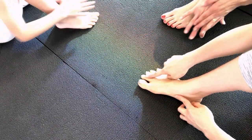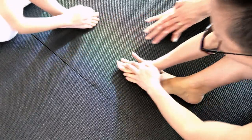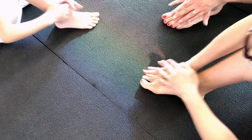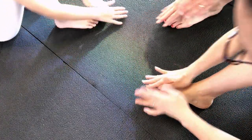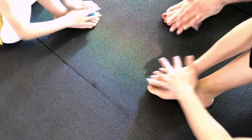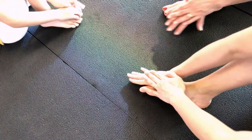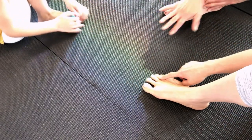Let's move on to the second toe. Imagine that you really stretch the toes. Stretch them out. Especially in this area, make sure to press a little harder to release any tight muscle or ligament. Really hard. Very nice. And then we're going to do the third one right here.